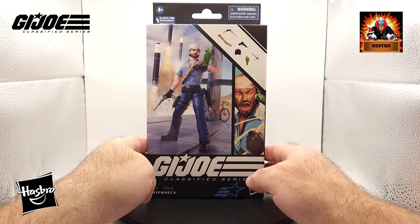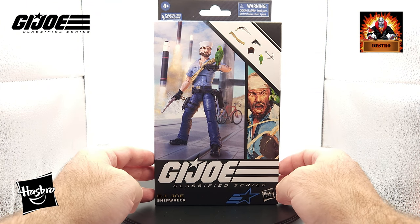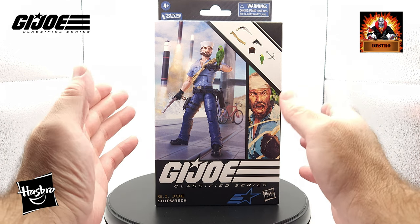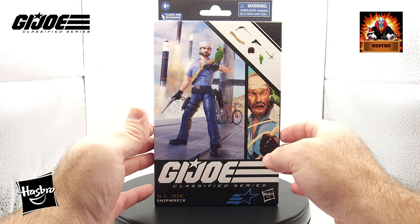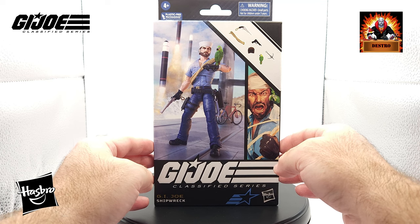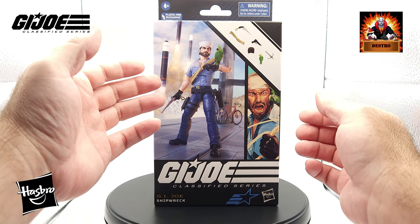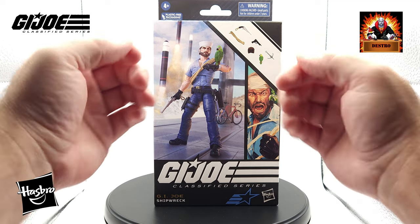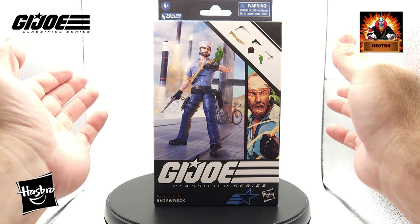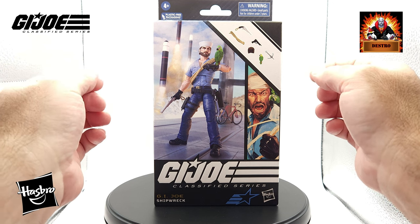All right, as you can see, this is the brand new packaging style that Hasbro is going with for the upcoming Classified figures. Different colors on the box, not the blue before. Obviously it doesn't have the window in the package, but I really like this packaging. I like how they've got the artwork on here, the picture of the figure and the accessories that come with it. Just looking at it straight on, you can see everything that you're getting. And I think the colors they've used look really good. So hats off to the packaging style.